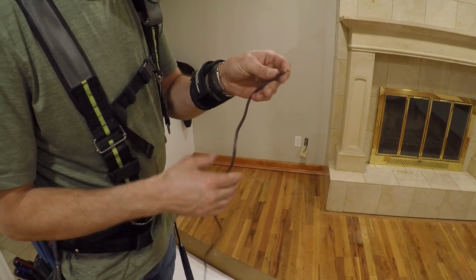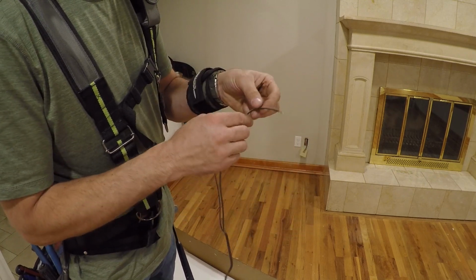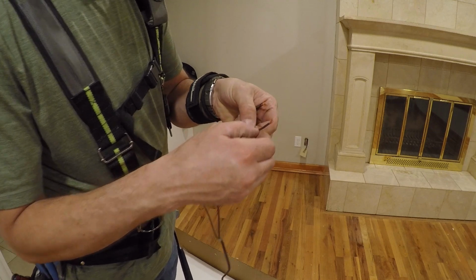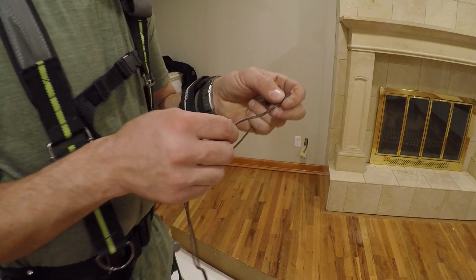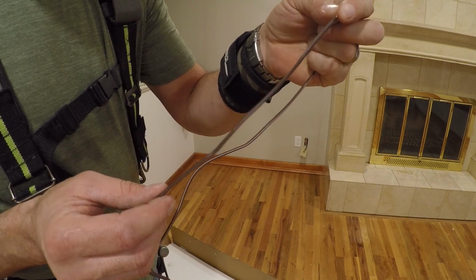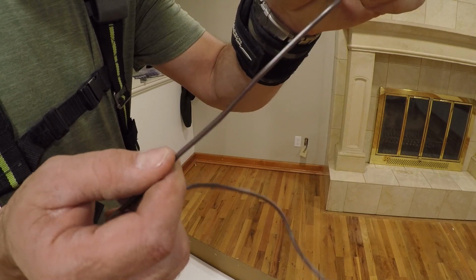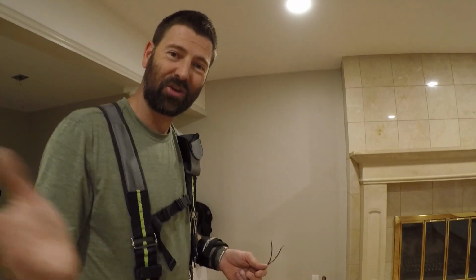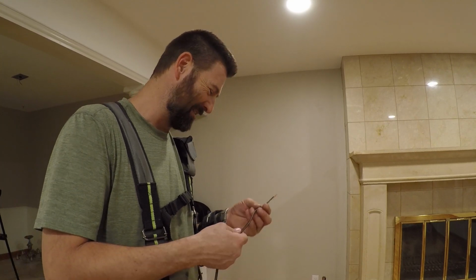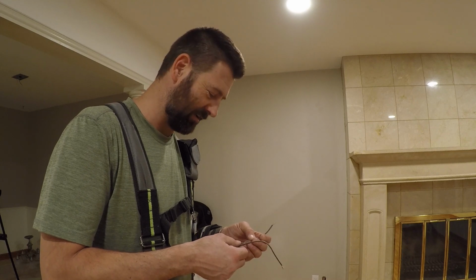So this is the piece that I cut off, and I wanted to show you the difference between each side. One is identified with ridges on it. Somebody made a comment in the last video, actually, I think it was on the Handyman business. The other one is smooth. Now, how do you remember that? God, what did that guy say? It's embarrassing. I can't even tell you.